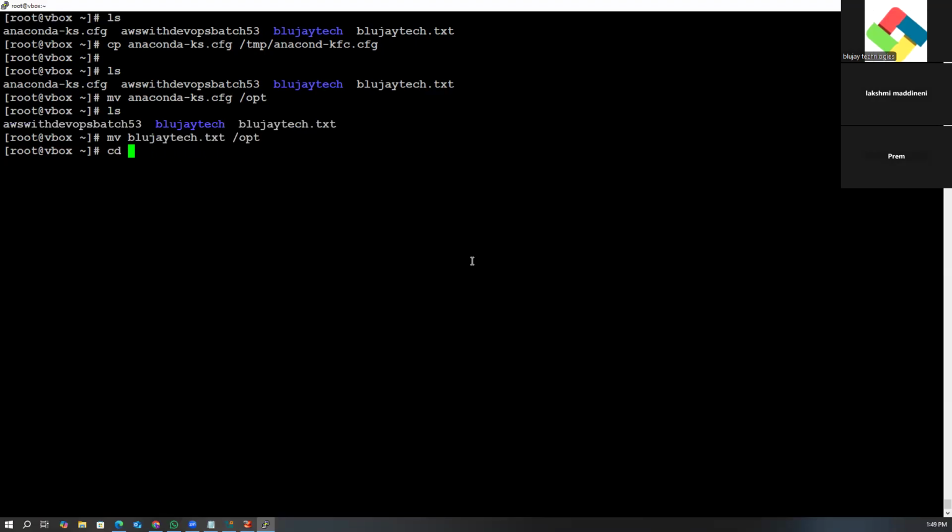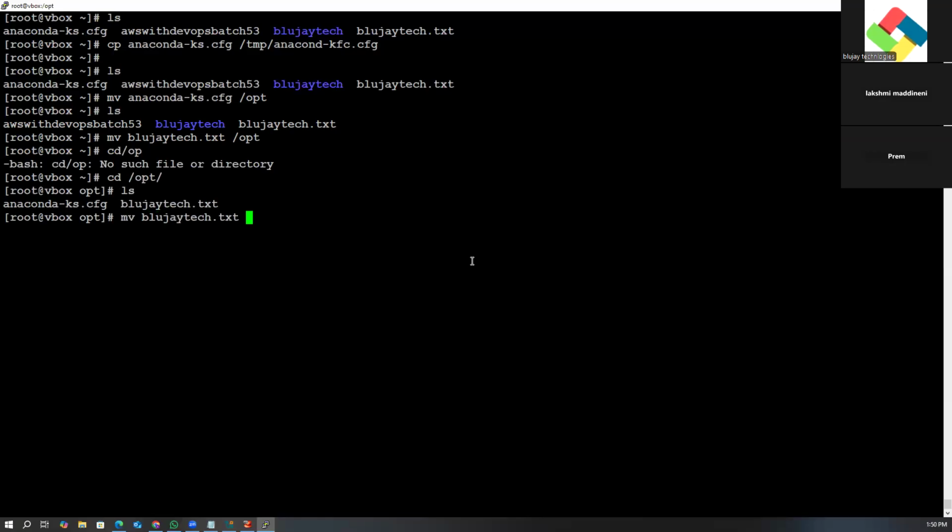It's moved. cd /opt, then ls. Then mv bluejtech.txt to new-user.txt. So it is nothing but moving a file from the Bluejtech name to a new name. So new-user.txt, right? Now I want to hide and unhide it. Now you understood, right? Move.